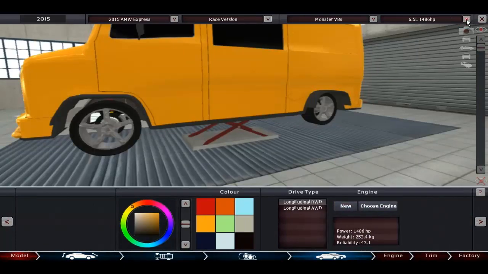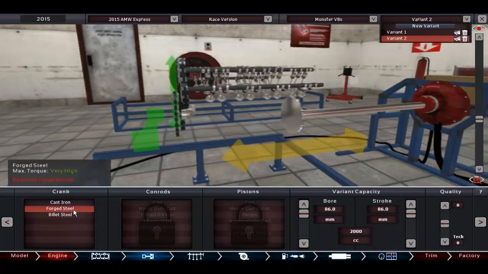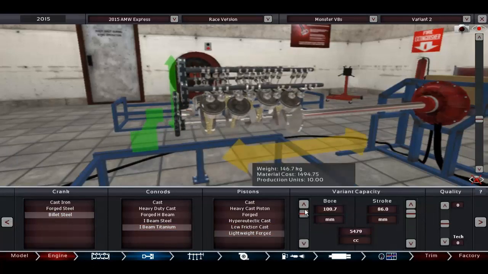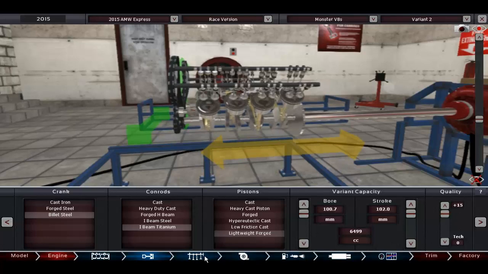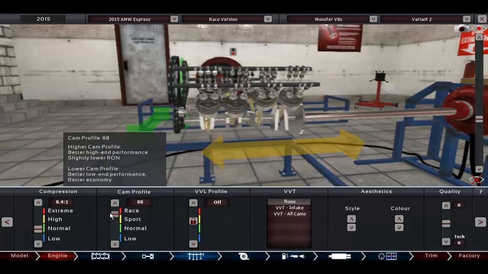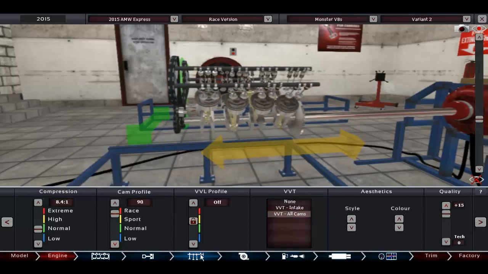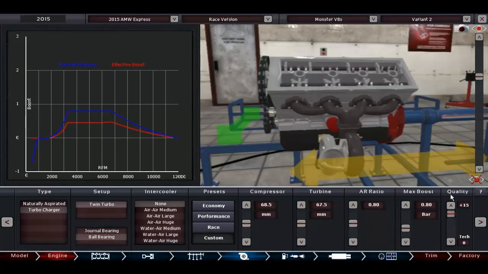New variant. Okay. Billet steel. I-beam titanium. What the? Okay. There we go. Maximum quality. Like 8.4. We want 90 cam profile this time. And the maximum quality here. Actually, let's go as aggressive as we can this time. Because we might as well, you know.